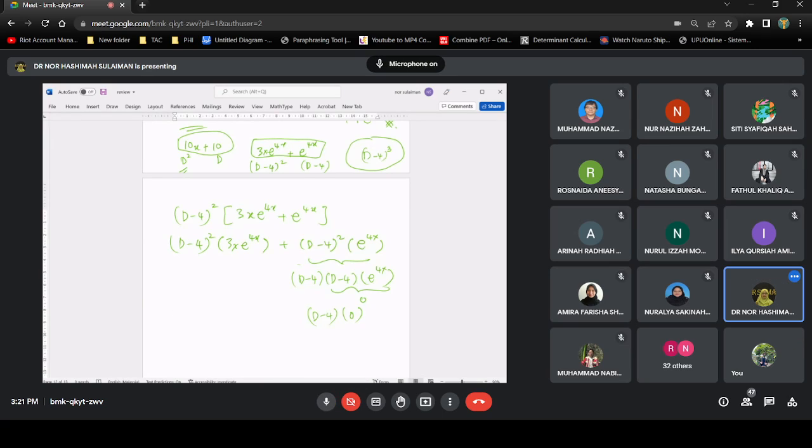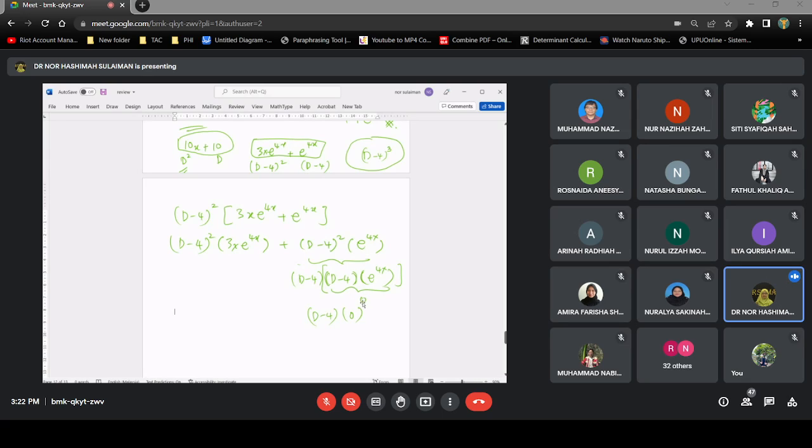Betul? Betul tak? Faham tak saya cakap apa ni? Yang ini dah kosong kan, yang ini saja ke atas sini dah kosong ni. Ni. Betul tak? Ini saya pecah 2 ni. D tolak 4 kan? So D tolak 4 ni kita add atas benda ni, dia akan jadi kosong. Sebab apa? Sebab ini adalah annihilator bagi D minus 4 is annihilator for E to the power of 4x. So definitely this one akan jadi kosong. So the remaining annihilator D minus 4 kita add onto 0 ni, constant 0.